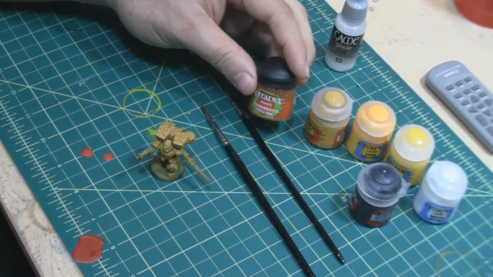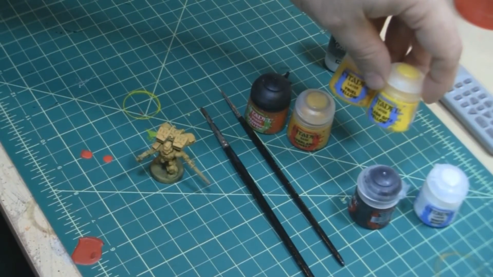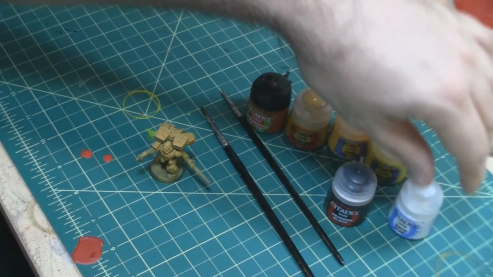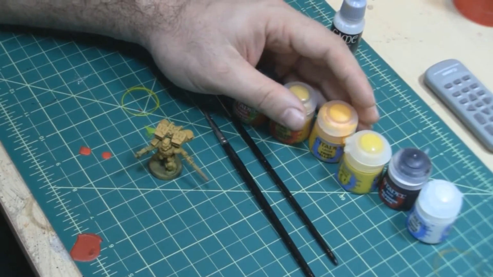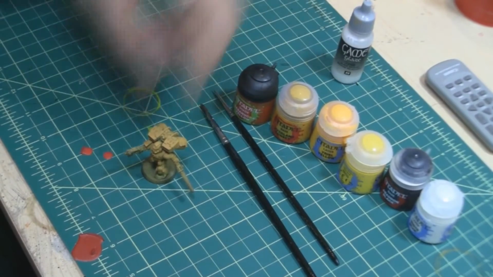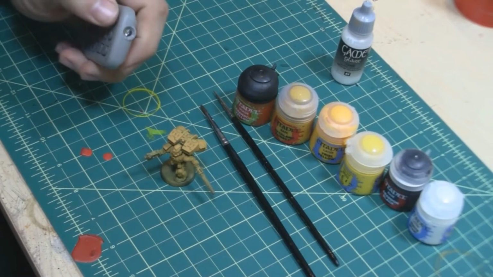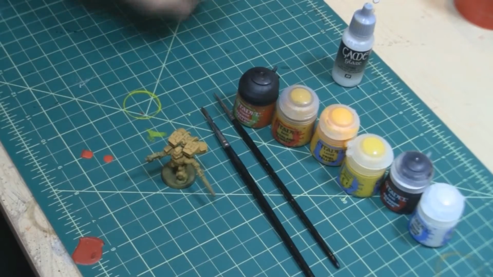Let me say again, Casandora Yellow, Averland Sunset Base, Yriel Yellow, and Flash Gitz Yellow layers, Abaddon Black, White Scar. Also, grab yourself Ceramite White if you don't already have that, and get some shades of red. I'll talk more about the other colors later. So, okay, let me stop and then come back. And I'm back.